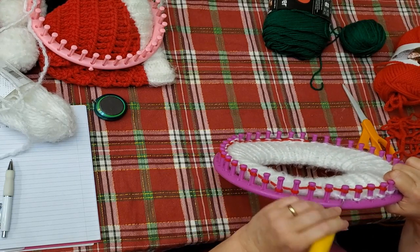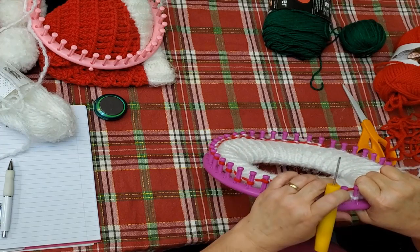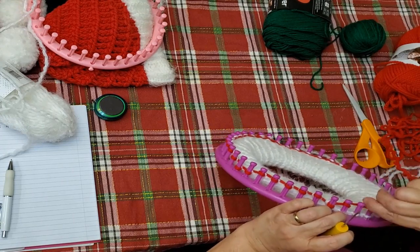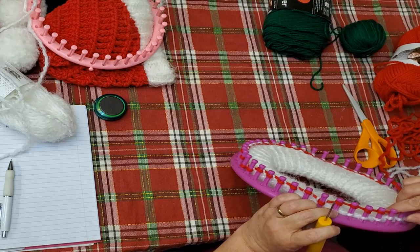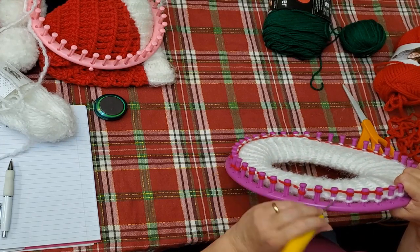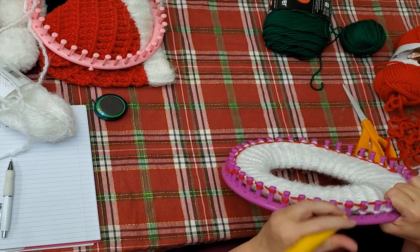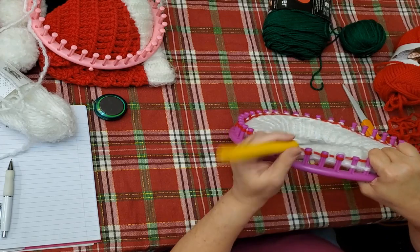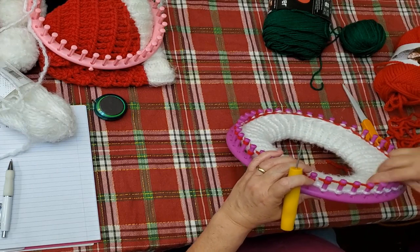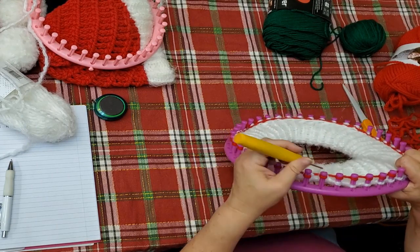So you're knitting over the white thread, yarn over the red. And that's just blending that in right there. Now you don't have to add the green stripe. I'm kind of undecided if I'm going to do that or not. But I think it adds just a little character that most Santa inspired hats do not have. My husband likes it. One of his friends liked it. So I made a hat for him like that.